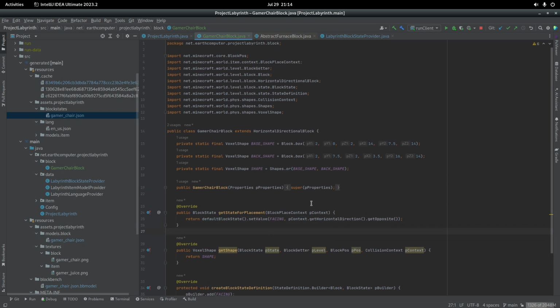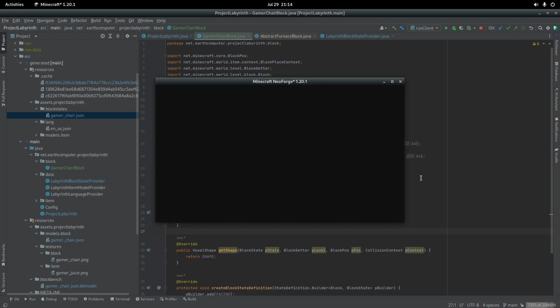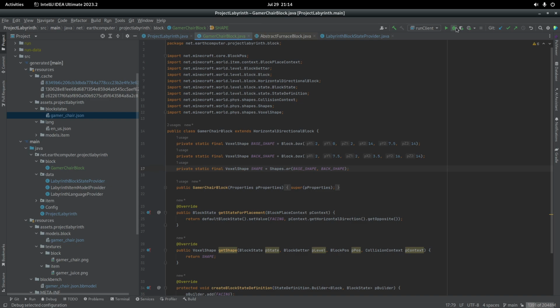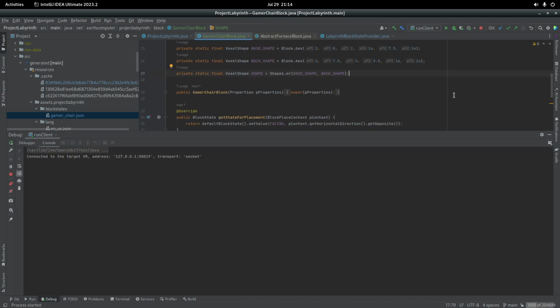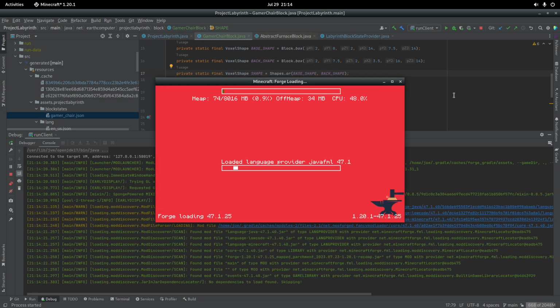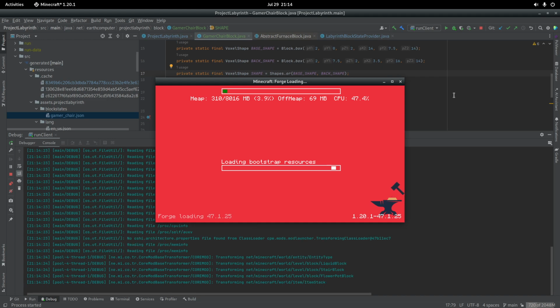Okay. Now let's see if our chair is placed facing towards us, as would be the most logical, I think.